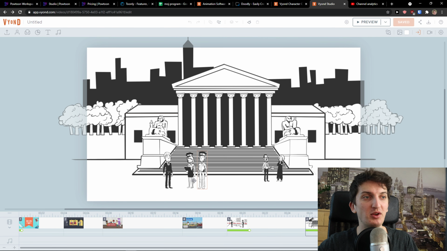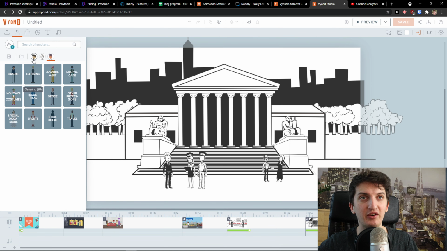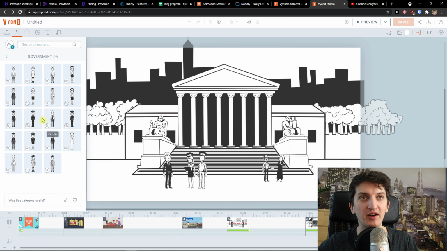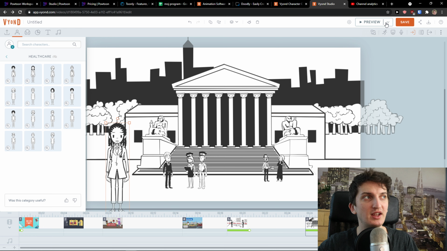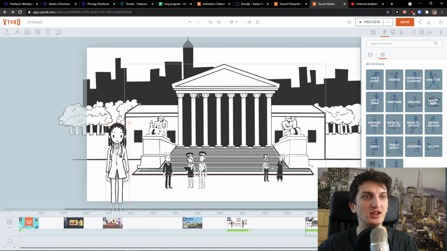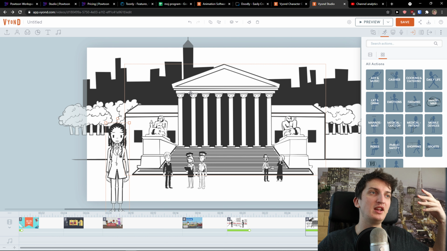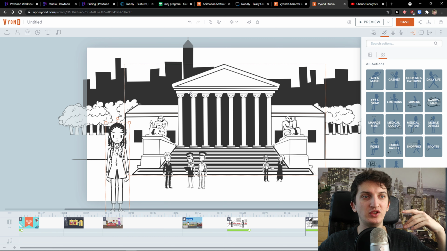But on the other hand, when I come here and I'm going to add a character here, whiteboard, government. So as you can see, they don't have a lot of characters, but you can edit them. You can create your own ones, right? So I'm going to choose the action here. So you can animate the whiteboard animation with VYOND, and there is not just going to be a drawing.